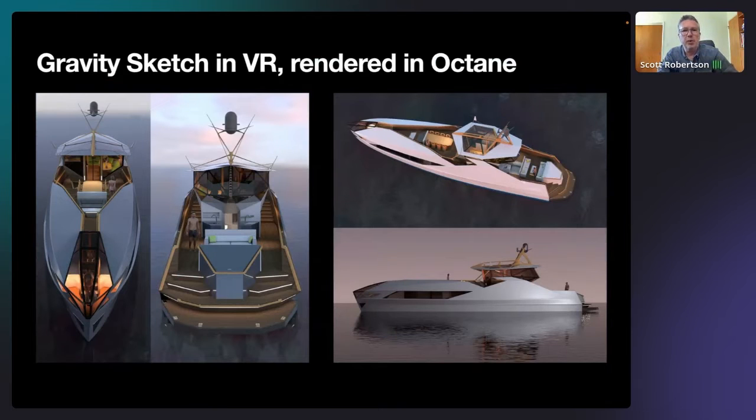Another example of going Gravity Sketch in VR and then rendered in Octane. Again, this is a nice example, I think, of anatomy. I built everything from the inside out. So I have all the decks, I have all the furniture, I have the room dimensions, just like the studio build. And this is where if you know the anatomy, then jumping into VR makes it much, much, much simpler to advance an idea directly in VR. So this had one very loose little thumbnail sketch, just like the cars, and then jumped right in and started building out.